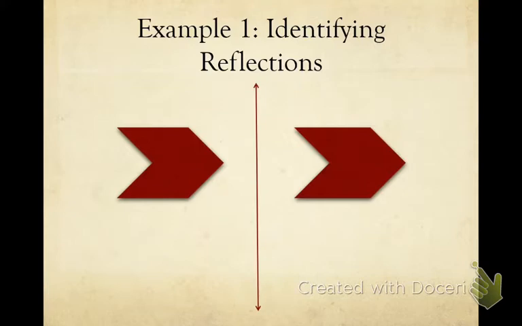It doesn't flip. It's the same. What is it? Translation. It is a translation. It shifted. It did not flip. It simply shifted across the line of reflection. So I would call this a transformation. It's not a reflection. Okay?